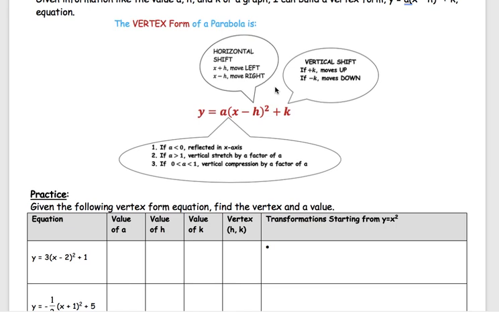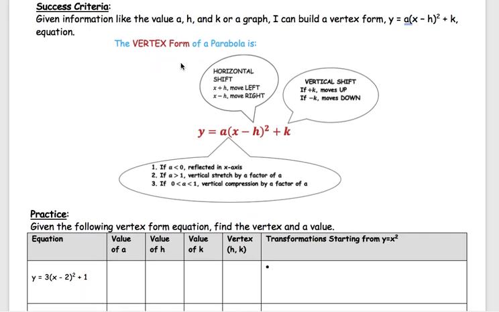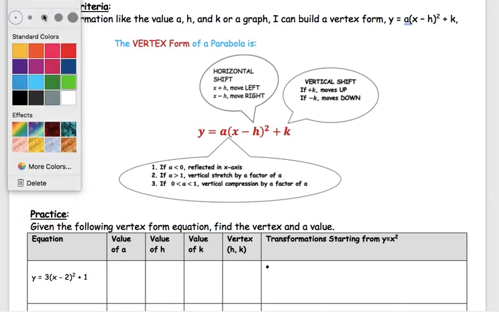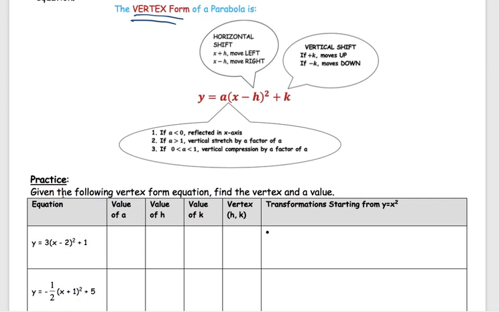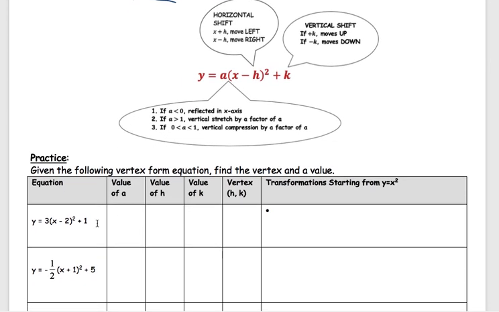So this is called the vertex form. Get comfortable with using that terminology, because you will start to analyze in this cycle a few other forms as well. Okay, so this is the vertex form. Again, we kind of looked at it. It's called that because you can find the vertex. It's the h and k here in the equation. Okay, all right, so for now, let's get to that review here.